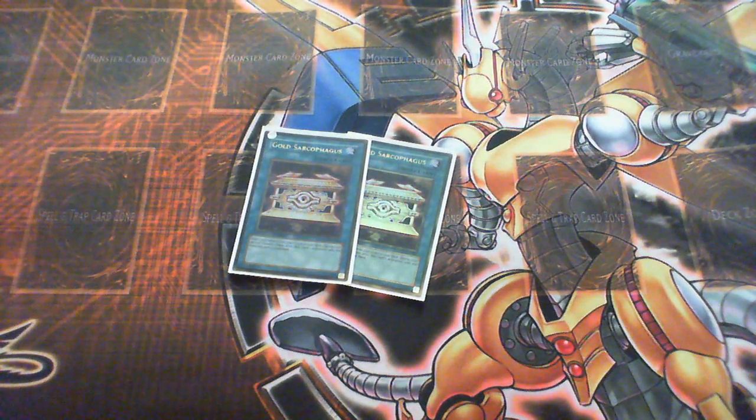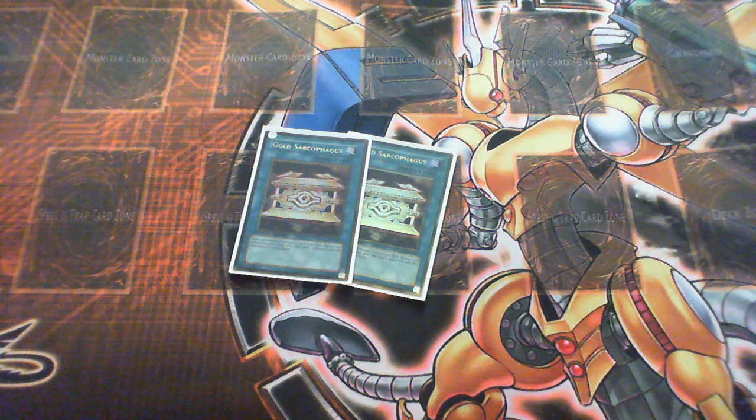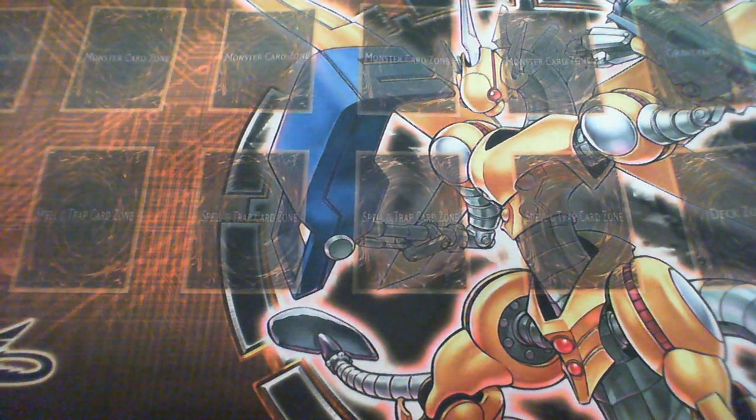Two Gold Sarks. This is for getting JDs. First and foremost, I would pretty much use both of them to get both JDs. That's pretty much game right there. Or if I already have a JD and I use the other one to get the other JD, then I might bring in the Heavy Storm or something like that.